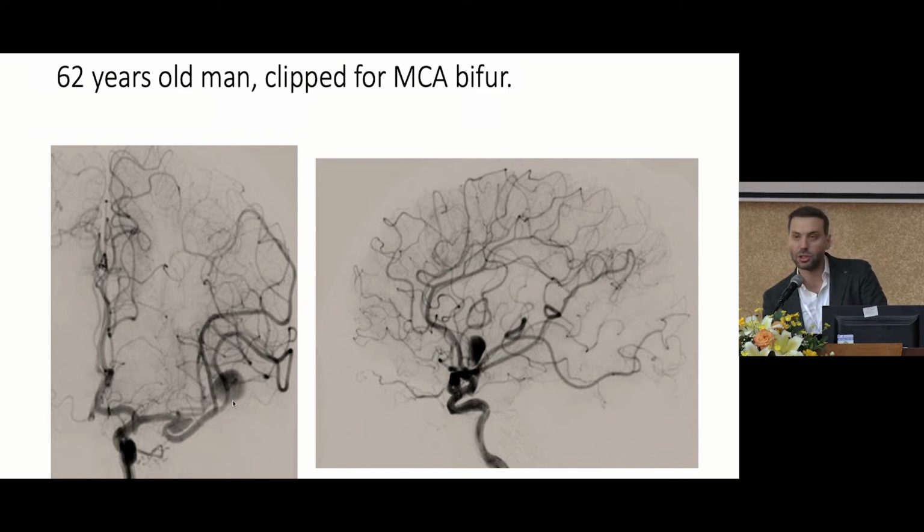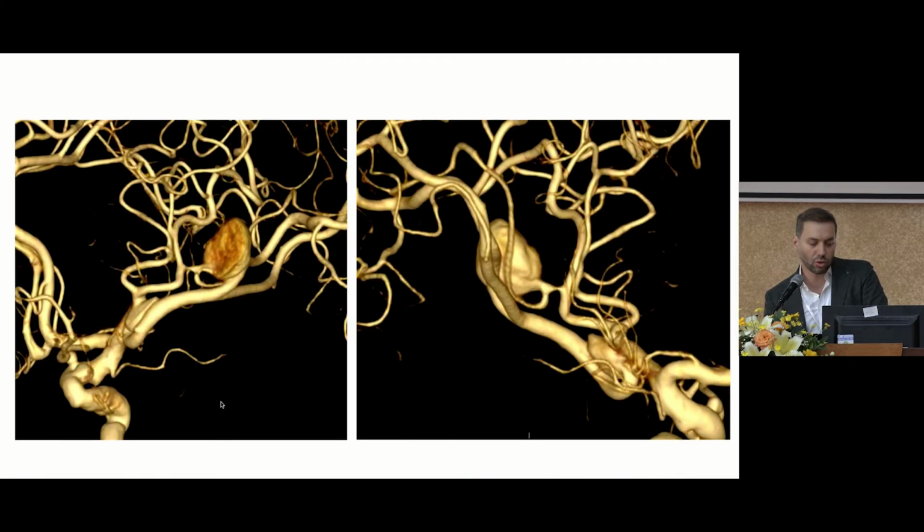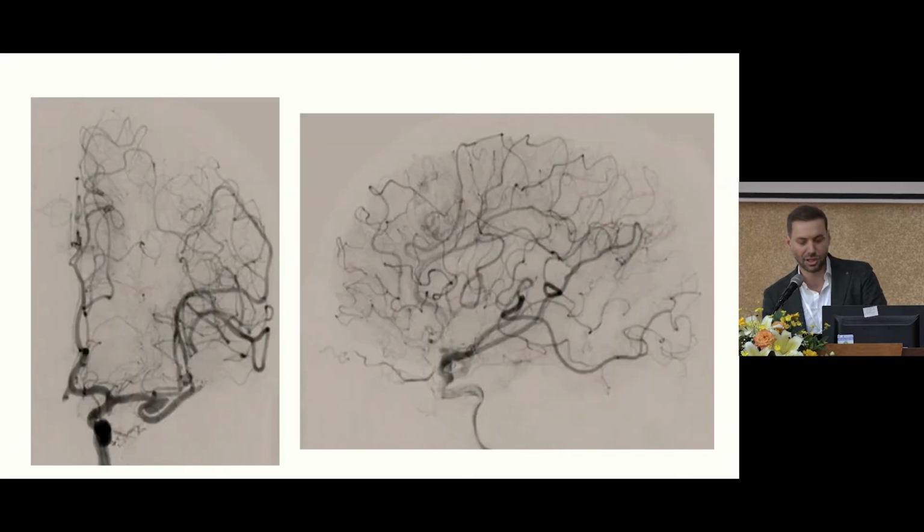I will show you the 3D images here. You can see again a narrowing at the entrance of the aneurysm, and an acute angulated branch is coming off here, as you can see also in the other projection. So what we do, we decided to put some coils inside. This is just after the procedure. I think you also agree with me, it's a reasonable result at that time. But 6-month control, as expected, we have a very significant recanalization here.